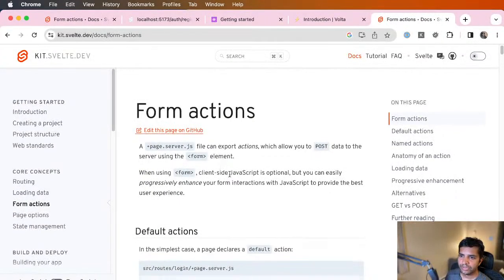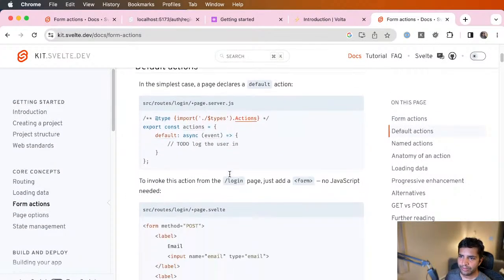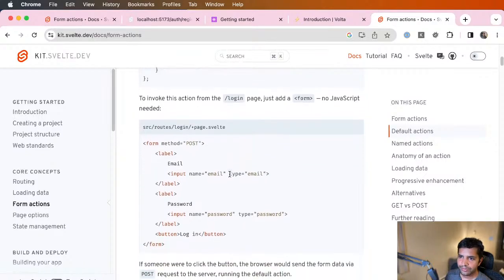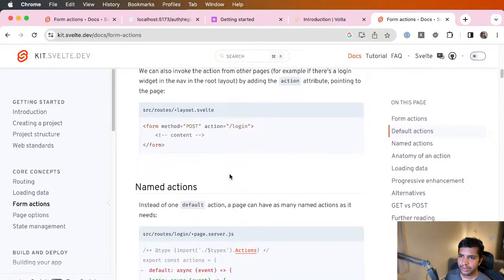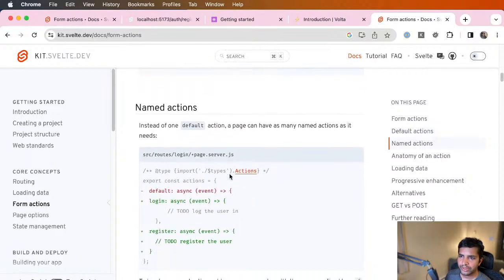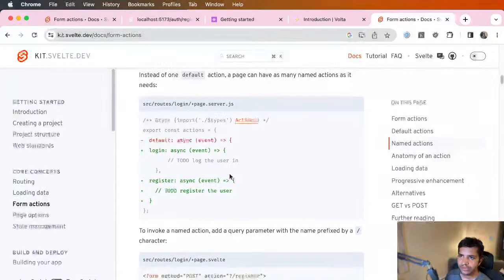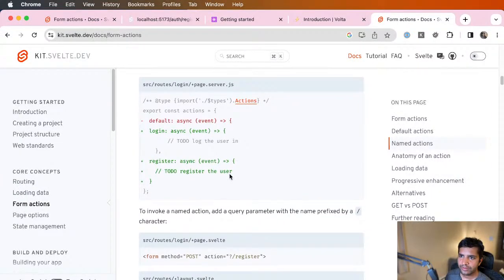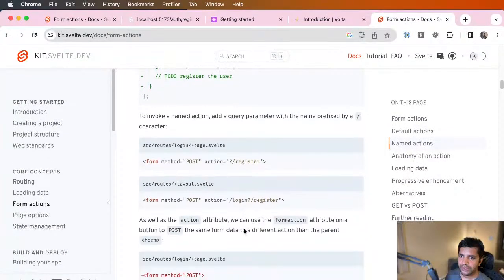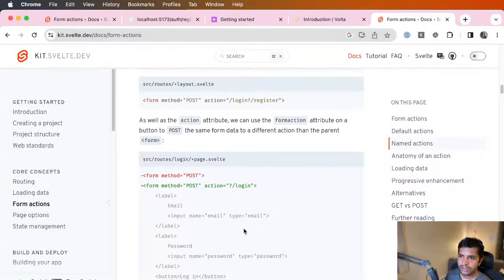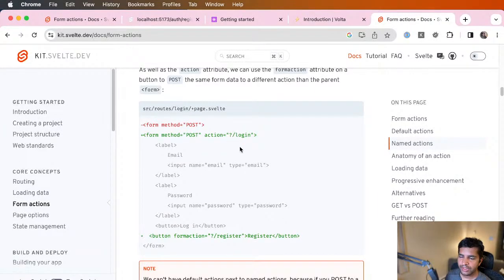Yeah, form actions. This is where I was. We created action, login, post. All right. Yeah, you can have an action.